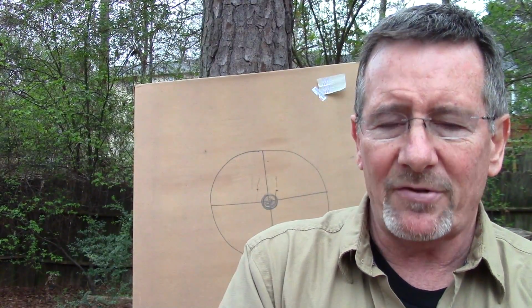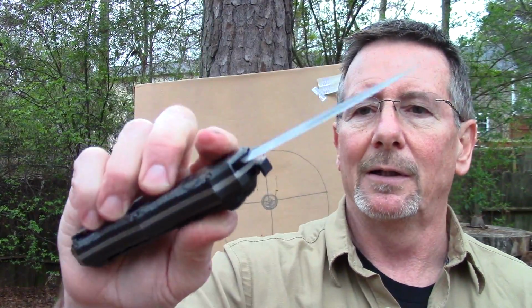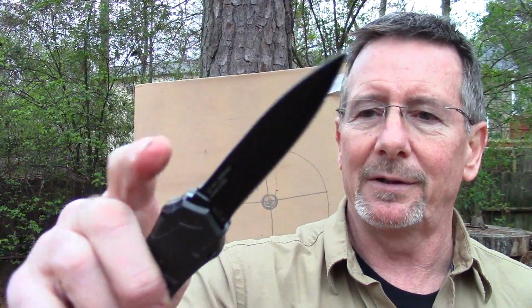So what I thought we'd do is, this is definitely not a bushcraft knife. We're not going to strike a ferro rod or anything because this is double edged. There's really nowhere to strike. I'm sure it would strike a ferro rod, but you know, we're not going to do that.